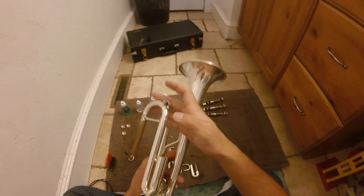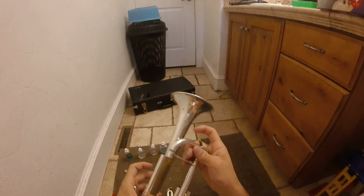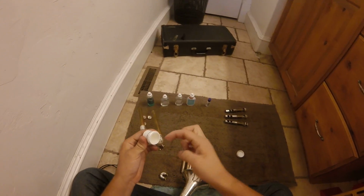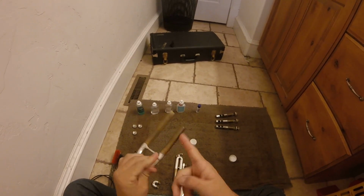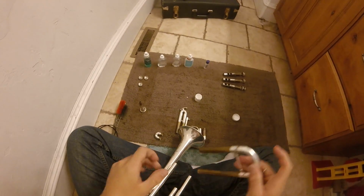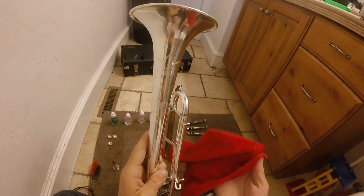And this right here is why I have the second rag, so I can wipe all the excess oil off. Having a little bit of excess oil is okay. That means that your horn is getting oiled okay. And again, get another little bit on your finger. On the valve. And then again, do it one at a time. And wipe the excess oil off.